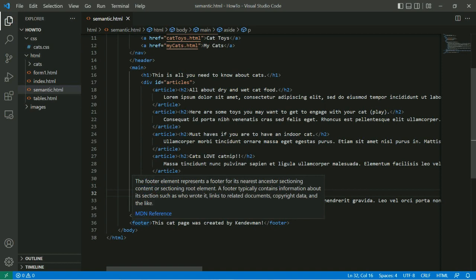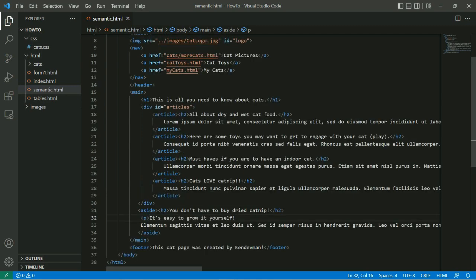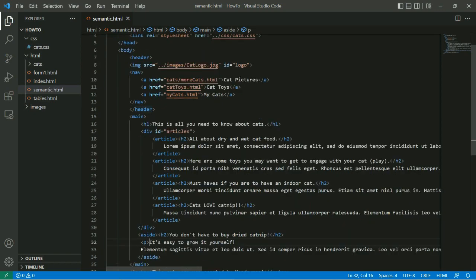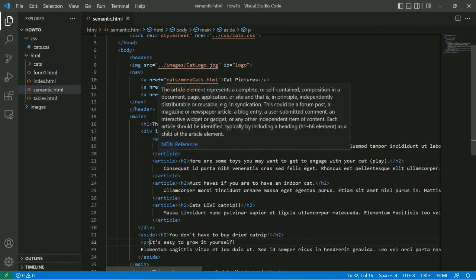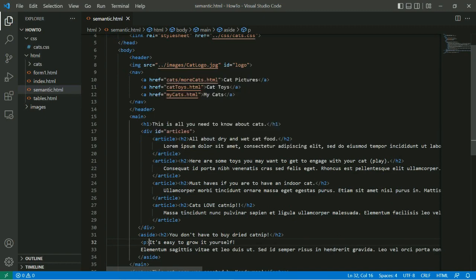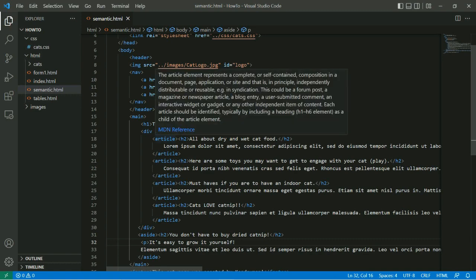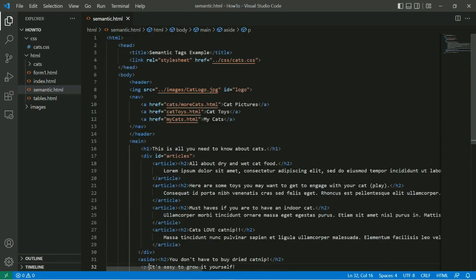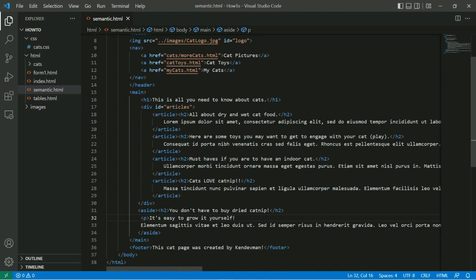So these are semantic tags that help screen readers read the page and determine what the information is. So this one says, oh, this is header information, and here is navigation. So if I want to do any kind of navigation with a website, it'll note that the things in between the nav tags are for navigational purposes. And it'll know that each of these is an article, and the person can navigate through each article and know that this content is article-related information. And it'll know that this is an aside and this is a footer. So these are typical semantic tags you might want on a standard web page.